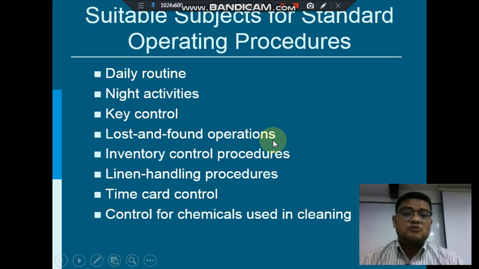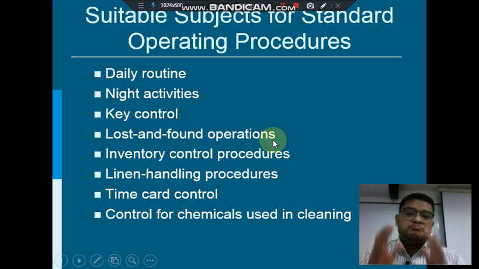Inventory means stocks or supplies, and also chemicals, machines, equipment, furniture and other equipment inside the guest room, as well as your machines. Guys, basically inventory control means you will have the procedures on checking and counting the inventories in your storage and also in your guest room.